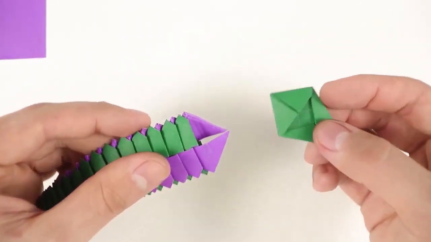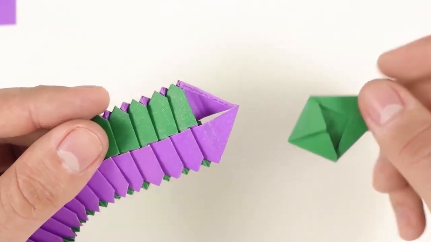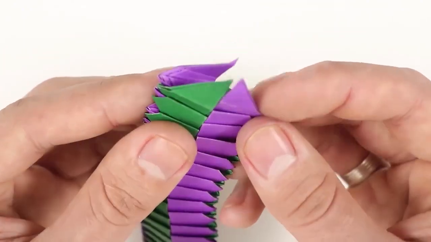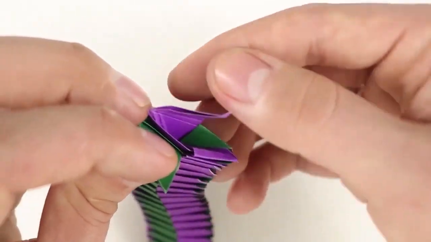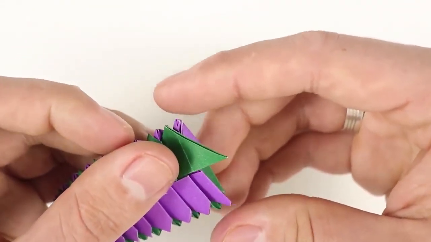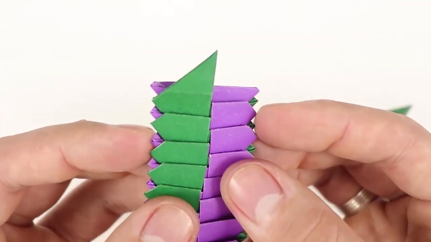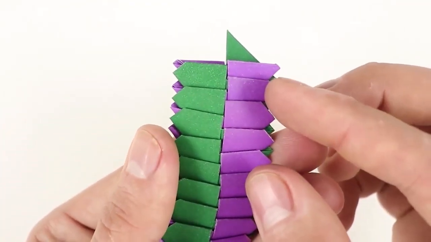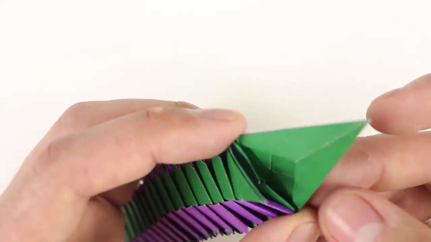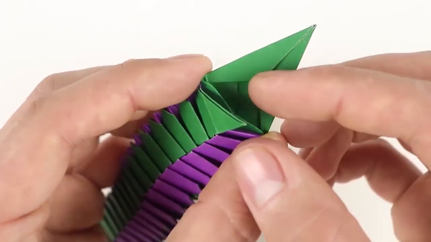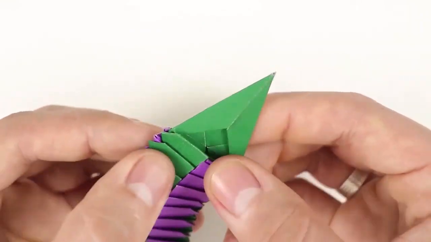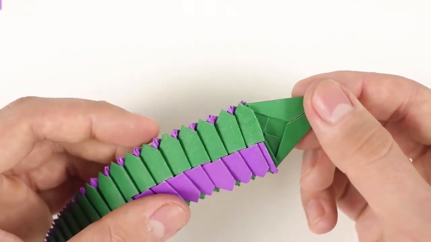To fit, again it's very simple, but first as you can see, at the bar we have two tips. We need to unfold this one, and fold the other two inside. Now place the other part inside, in this position, and fold the remaining corner inside the last part, creating a lock. Reinforce a little, and this is the result.